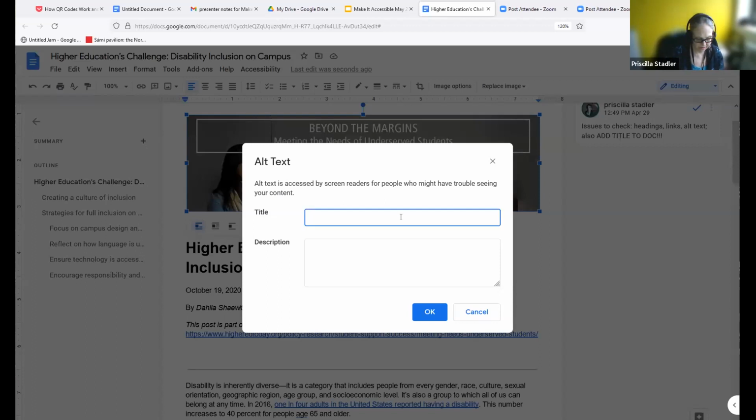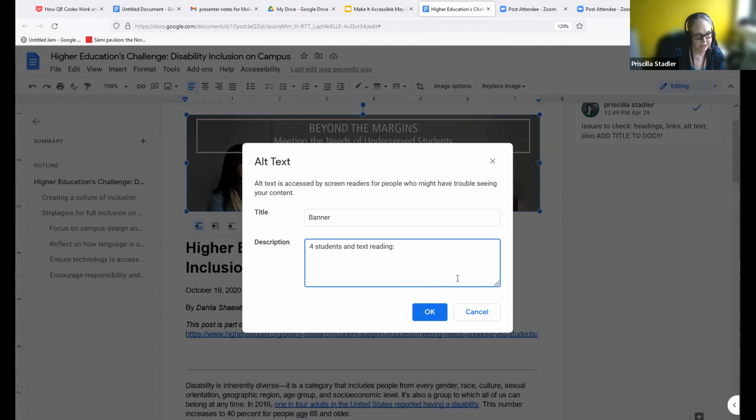I'm going to call this the banner. And I'm just going to say it's for students and text reading. I'm doing kind of an abbreviated version.